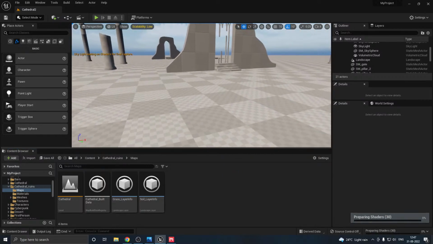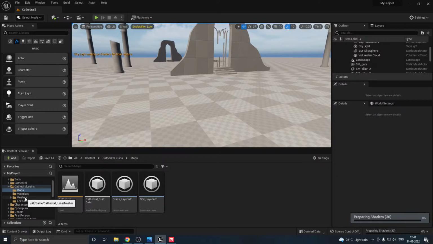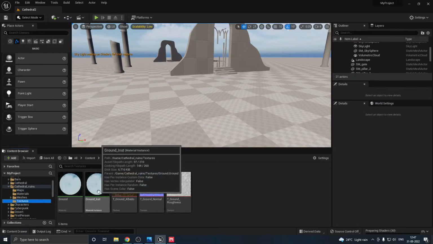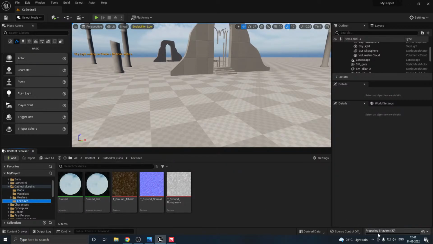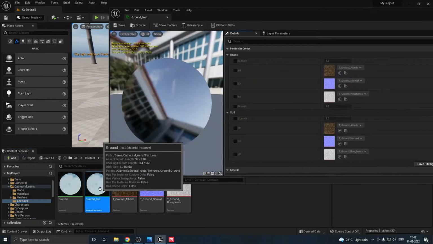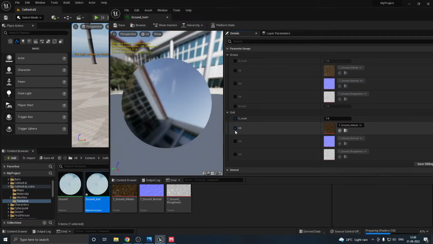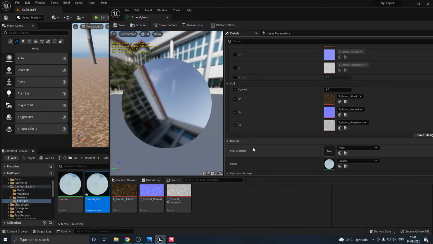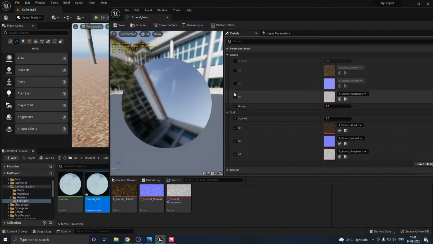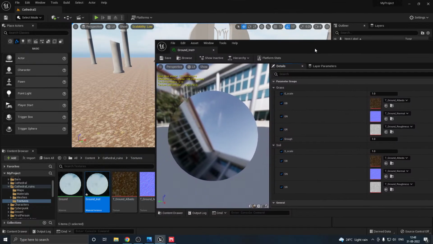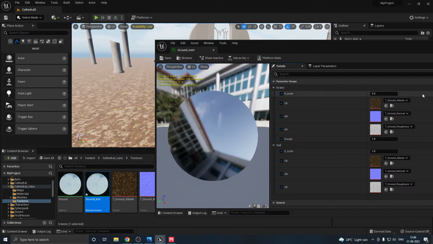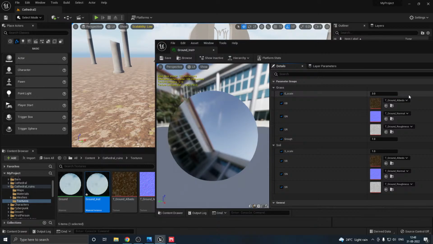Now open the material. We will prepare the shaders. And change the scaling to 3 or 4.